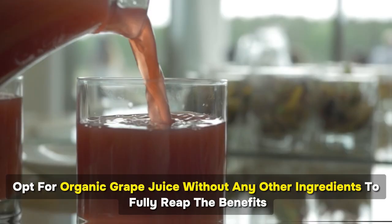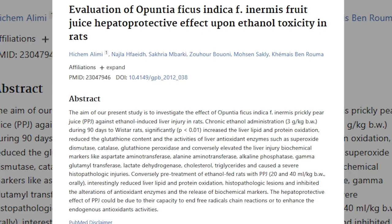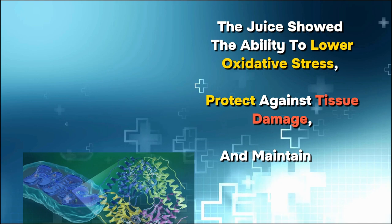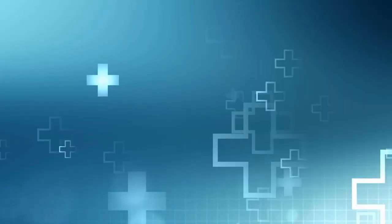Number 6: Prickly pear juice. Also known as cactus fruit, prickly pear juice not only offers a refreshing taste but may also hold potential benefits for liver health. Research conducted on rats indicated that pretreatment with prickly pear juice before chronic alcohol consumption resulted in reduced liver damage. The juice showed the ability to lower oxidative stress, protect against tissue damage, and maintain the balance of antioxidant enzymes, ultimately mitigating markers associated with liver injury. Other studies found that prickly pear extract reduces hepatic toxicity of certain insecticides and substances that can cause liver cancer.